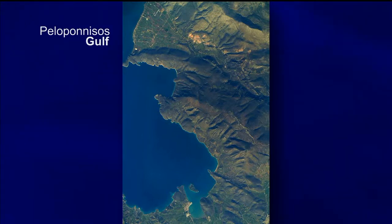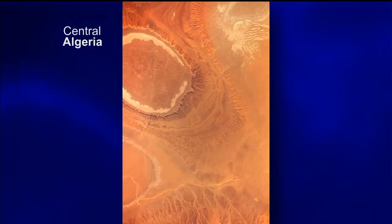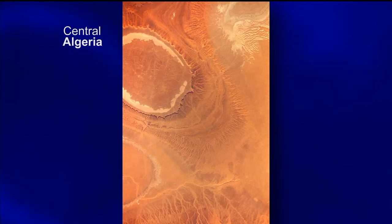We've shot about 5,000 frames at approximately 500 targets, so we have a lot of multiple images. We shoot three to seven frames per second, so we get a lot of coverage on particular areas as we go over. The last shot is Central Algeria — an area called Tamrasset, 200 miles north of the Ngasa Mountains. It's a very interesting area because of all the exposed sedimentary formations, and the large elliptical formation is what's called an eroded anticline dome. Anticline domes are a good place to find petroleum, and we have seen petroleum exploration nearby, so we know this area is interesting to them.